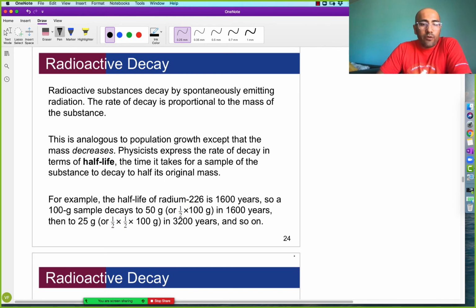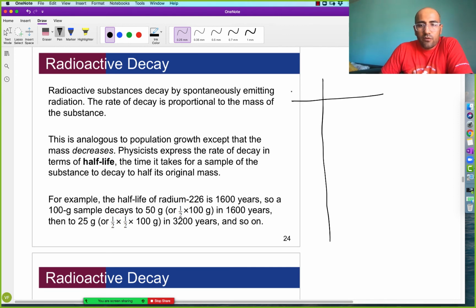So if you start off with 100 grams of this sample and you leave it alone, you bury it in a cave somewhere, and you come back 1,600 years later, instead of 100 grams, you're going to have 50 grams. Okay? And then if you come back in another 1,600 years, you're only going to have 25 grams, right? Half of the previous values, and so on and so forth. We just put these in a table format. I think they look a little bit better.